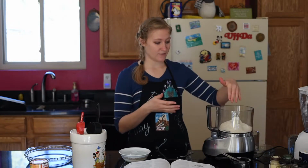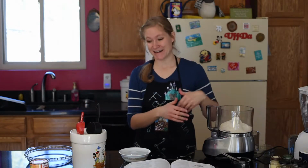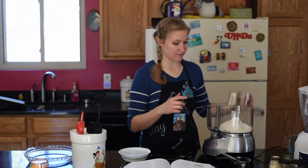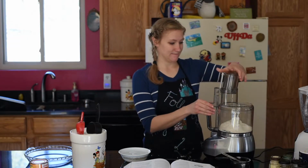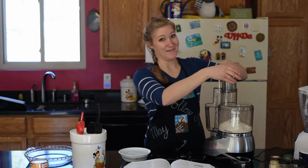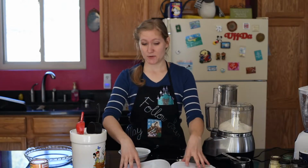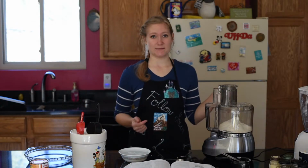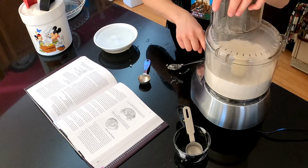So I have the sugar, salt, and flour already pre-measured and put in here, and we're just going to put the cover on. Figured it out. It actually has a vegan pie crust recipe in this book, which I love, especially because, like I've said, from what I've heard, pie crust can be very finicky. We have all the dry ingredients in here. We're just going to pulse it to mix it really quickly.